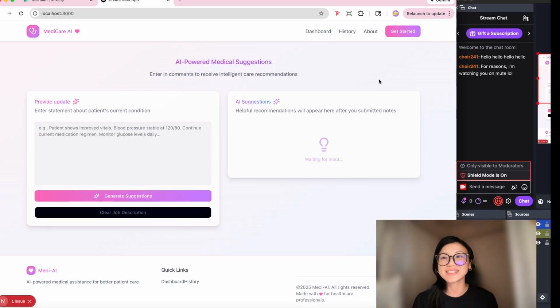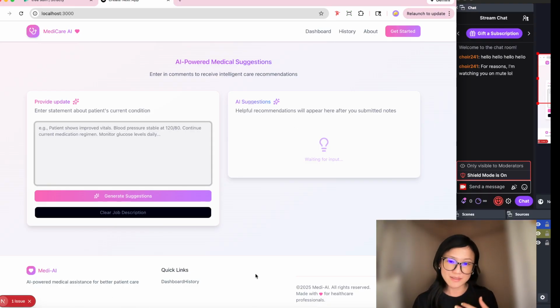When a user logs in, this is what they're going to see. I'm still working on the sign up and the login page at the moment, but this is what I'm currently working on. As you can see, what I have is a nav bar ready, a little homepage area, a text area, and then the AI suggestions, and also a footer as well. I can definitely make all of this section a little bit prettier, but this is what I'm working on and getting started.